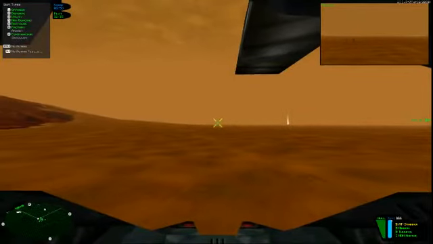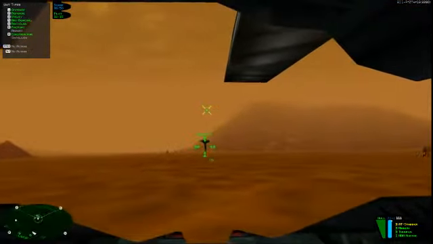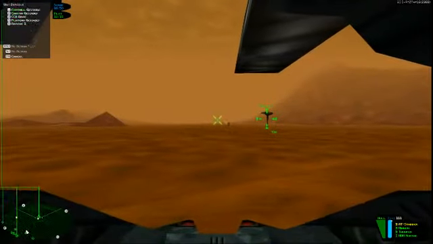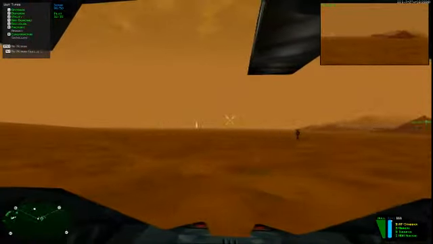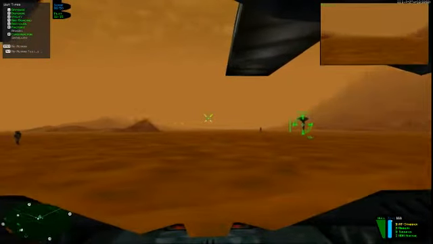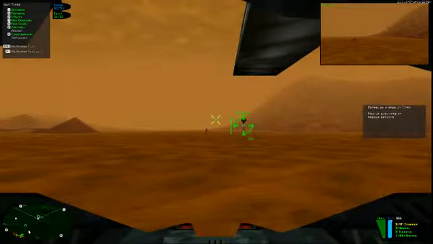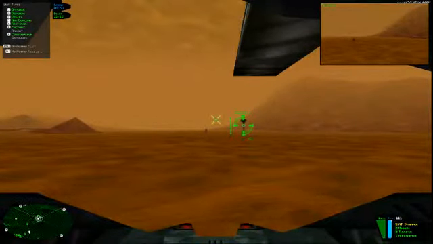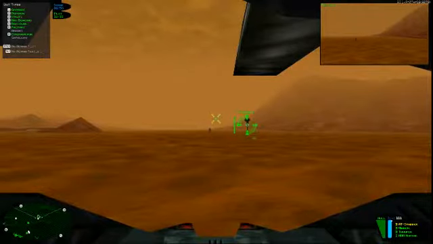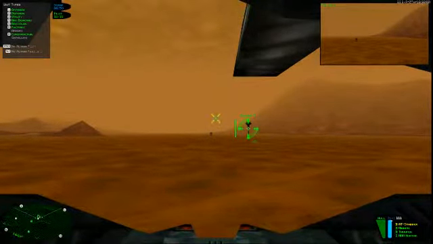Come on, APC, can you be any slower? Please? We don't have much time. We really don't have much time. Okay, it's on the minimap now. I really want to make sure we get all this before we do anything else. I wish they gave us a couple turrets instead of just one.